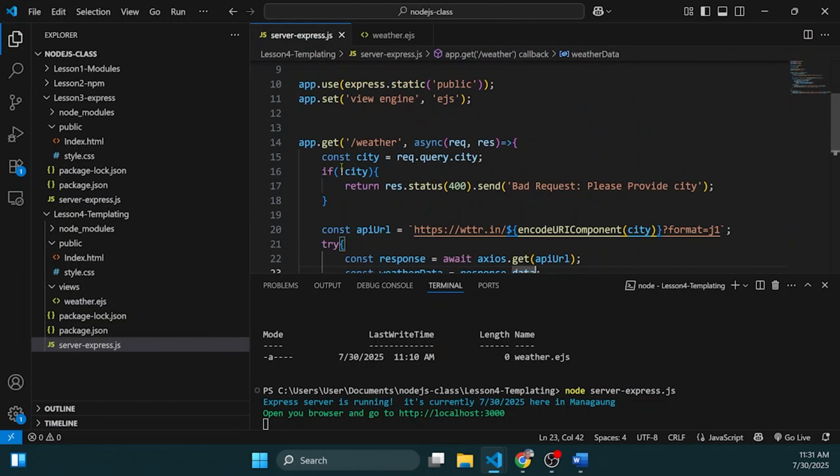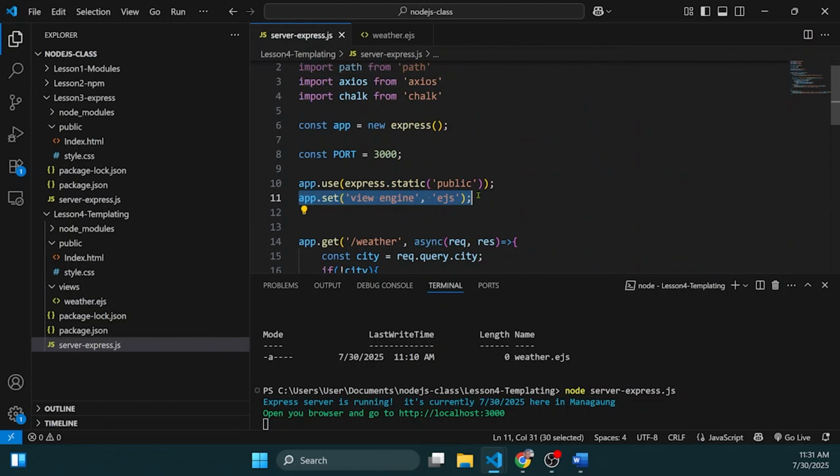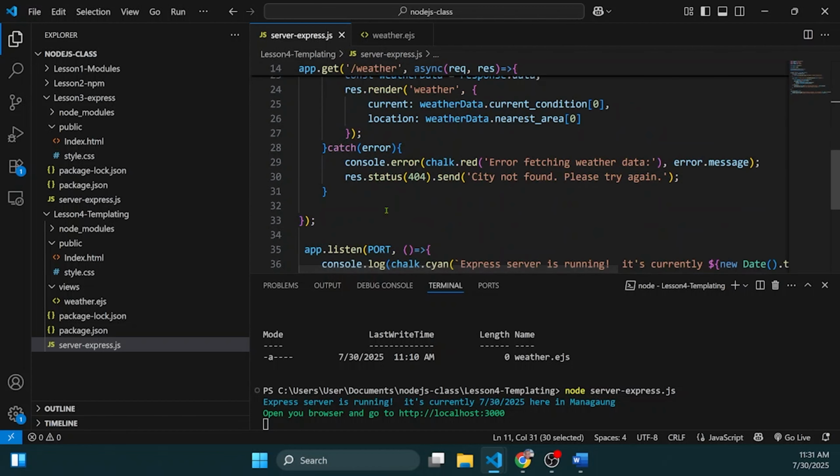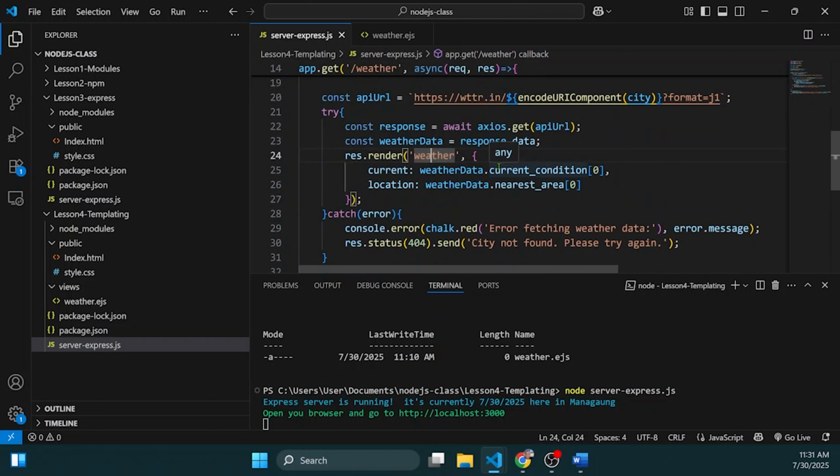We've configured Express with app.set view engine EJS, and then we've replaced our ugly generate weather HTML function with a single call to the template name and the data object. So we've achieved a clean separation of concerns, which is the core principle of good software design. This is a huge step, and you're now building web applications the way professionals do.